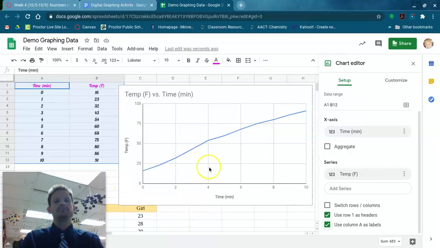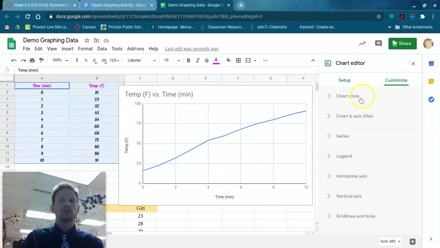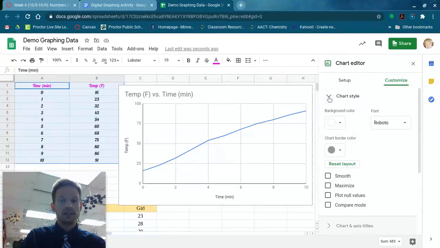It is much easier to have an x-axis and a y-axis that is labeled for us, right? And again, if I had you draw a graph on a piece of paper, this is probably what I would get, right? But the thing is, we have so much more ability on here to do different things. So if we go to this customize button, which is really the one I want you to play with, I want you to make all 5 of your graphs different.